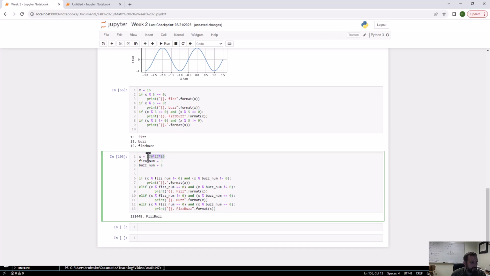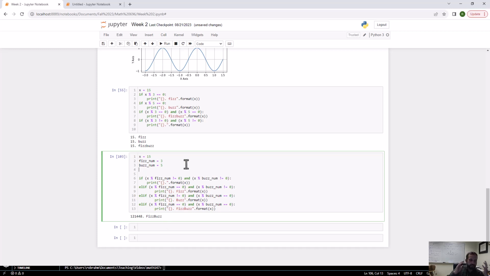Let's go back to 3 and 5. Let's just make this 15. Okay, no matter what, we're always going to print out the number followed by a period. But here, every single time, like every single different case and subcase, we're explicitly doing that. Well, let's say we decide, you know what, we don't want a period, we want a parentheses. Now I'm going to have to go back and change all of that and hope I don't make a mistake.